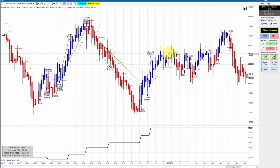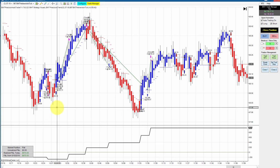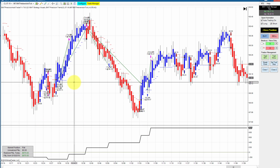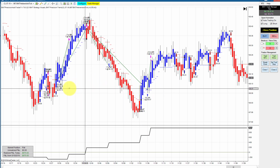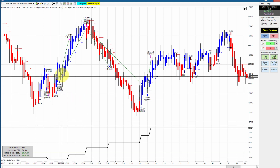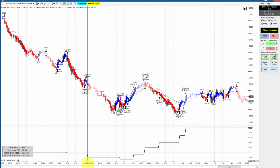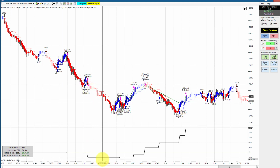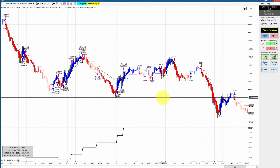Okay, the crude oil on a 987 Heikin-Ashi tick chart, and again, on a single contract on here, you might have a goal of $400 or $500 and a loss limit of $300 or $400. And so this started off with a loser, but then came back with 3 winners in a row. You can see them here. Actually, there were a couple of losers here. This drew down a total of about 300, or 150 per contract, totally doable for a small account, and then came up and hit its goal and had some slippage.